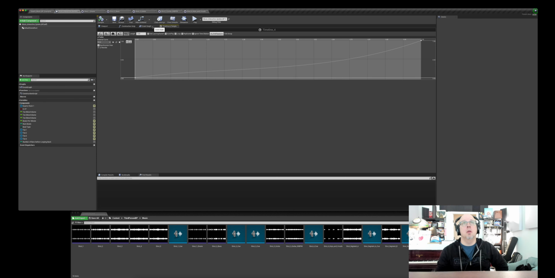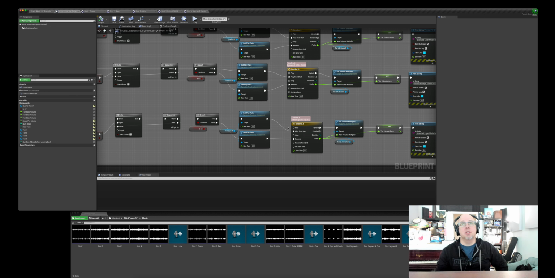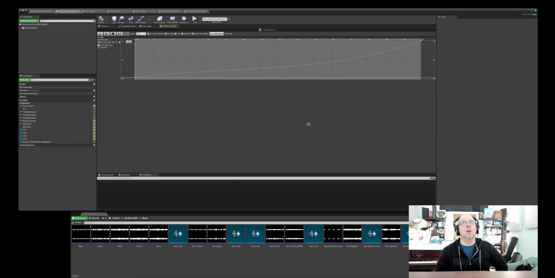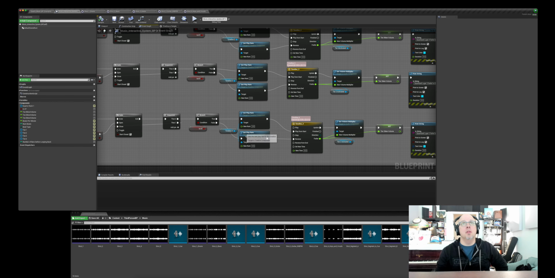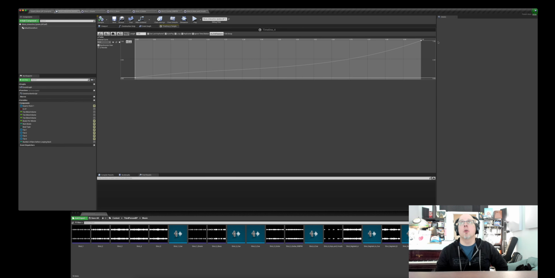So, if I go back to this, notice this says play from start. Can't talk today, I swear. So play from start, it's going to be going from left to right, just like we read. But this one down here says reverse. So we're going to go from top down.